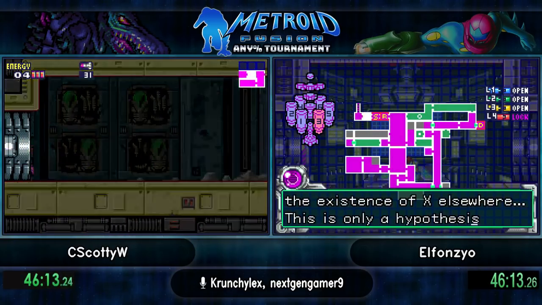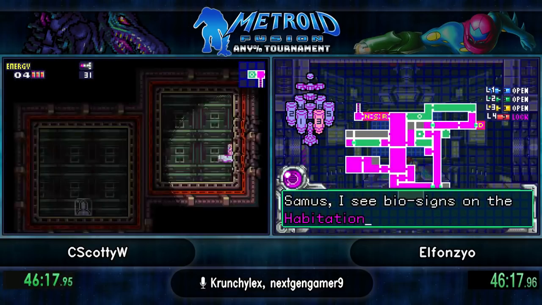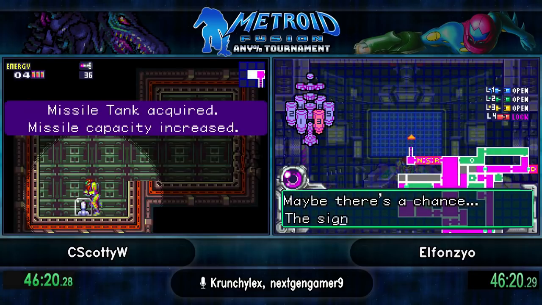I wonder if he's going to skip the elevator missiles, or if he's just going to go for the 45 missiles. I've seen a few runners skip them. Okay, Scotty does not skip them.